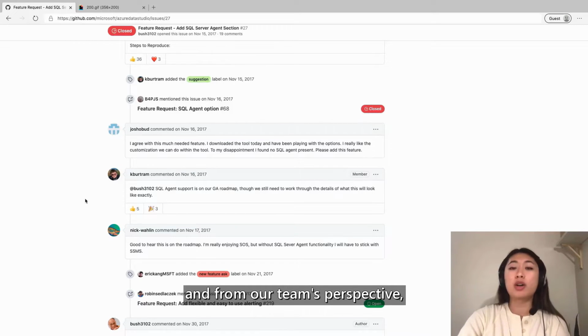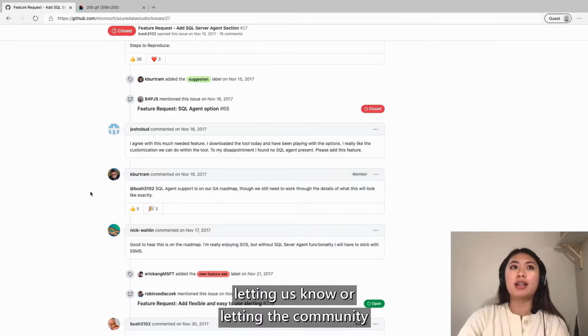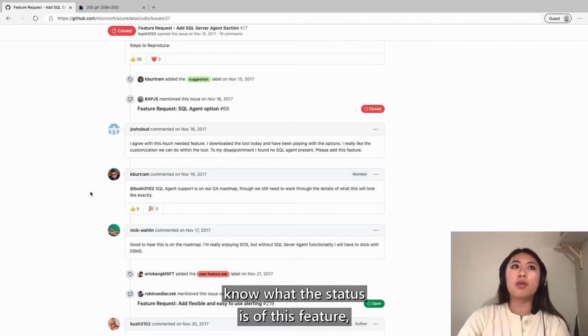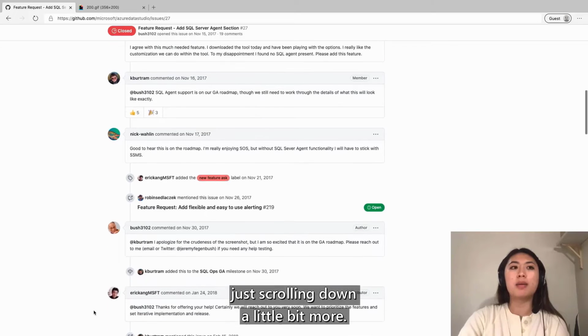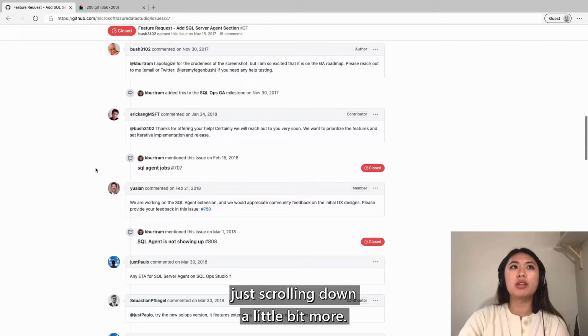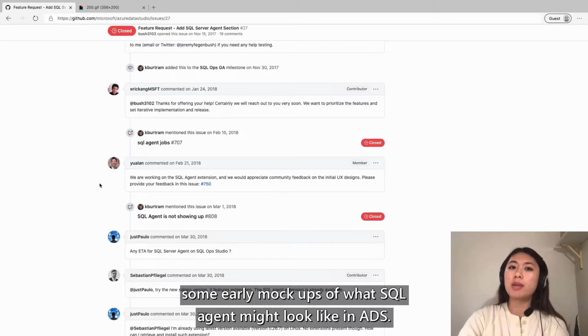And from our team's perspective, we have both engineers and PMs jumping in on the thread, letting the community know what the status is of this feature, whether it's on a roadmap, whether there are blockers, or just scrolling down a little bit more, asking for further feedback on some early mock-ups of what SQL Agent might look like in ADS.